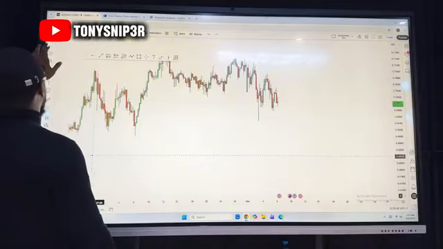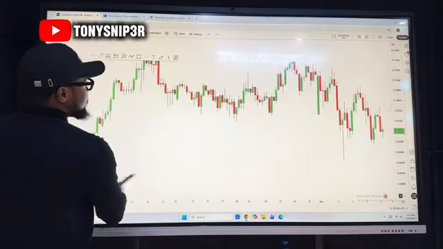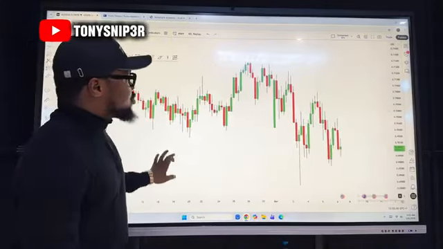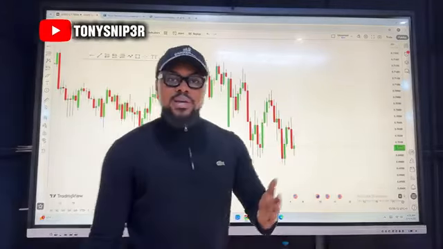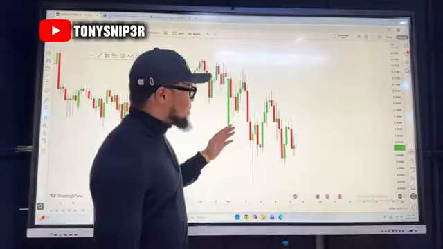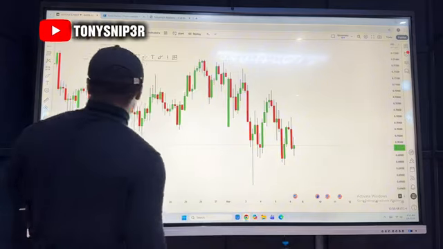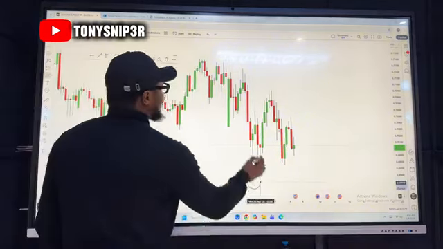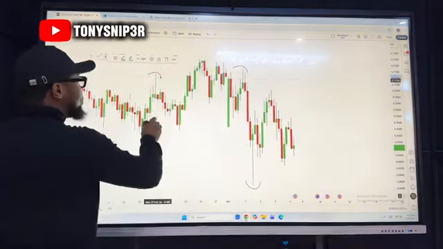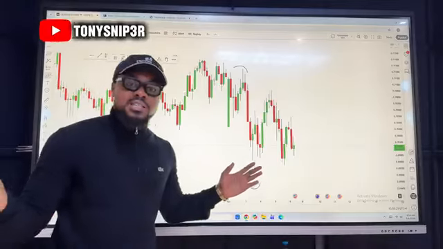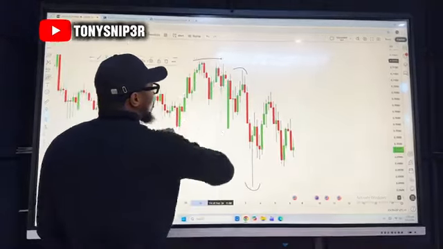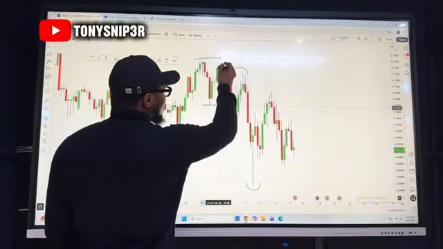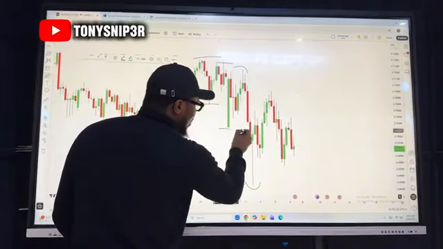Now, let's look at this chart for example, okay? Let's look at AUD/USD. The reason why I choose to use this pair for this video, which I will also dive into NZD/USD, is because pairs like this often give us what? Multiple wick rejection. Now, these wicks can easily take you out of the market before the market will move in your direction. Now, this is a what? A lower high, lower low, another lower high, lower low.